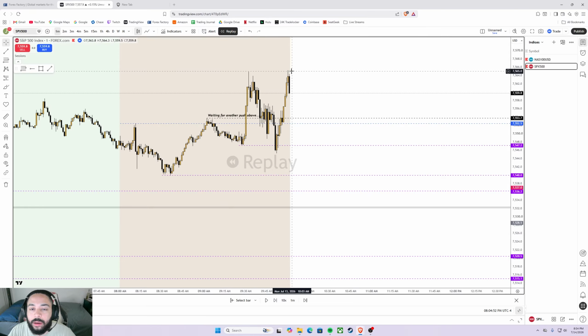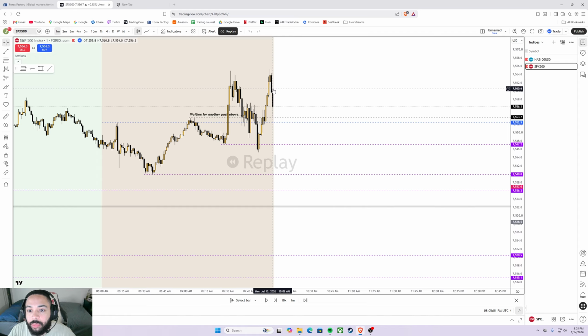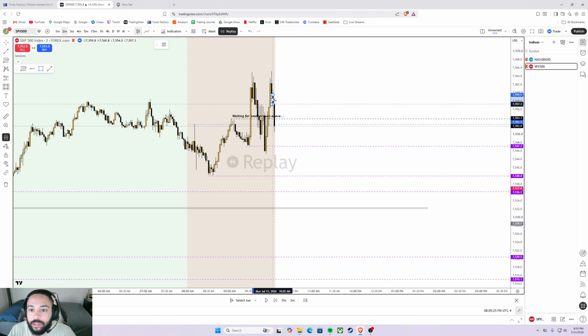So I was stopped out by a pip or two. And then I see an aggressive move down. So now I'm on high alert in case there's an entry. And as you can see, price left a gap right here. And then it also had another bearish candle. Initially, when I was setting this up, I was going to have my entry right here. However, as I allowed price to play out a little bit longer, I tend to check the different time frames. And as I looked at the 2-minute time frame, I noticed that this gap was bigger, right? And so I wanted to settle with this gap.